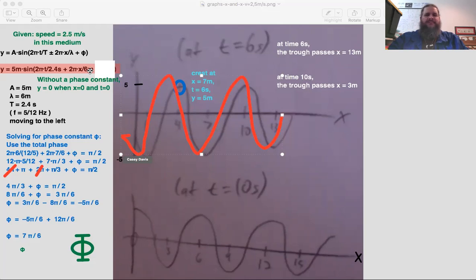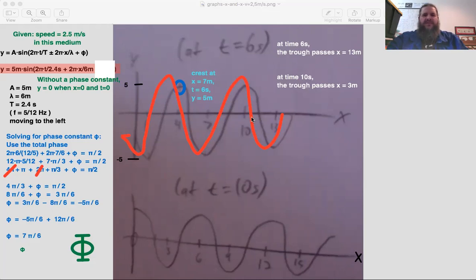I have one more question. So instead of position, if there were time, what would we be able to take from that? I guess, if you had 2 time graphs? Yeah, you can actually do almost exactly the same process. If you had 2 time graphs, it's just going to reverse a few things. 2 time graphs means that you would know the period and frequency, but you wouldn't know the wavelength. But again, if you know the speed, you can solve for the wavelength.